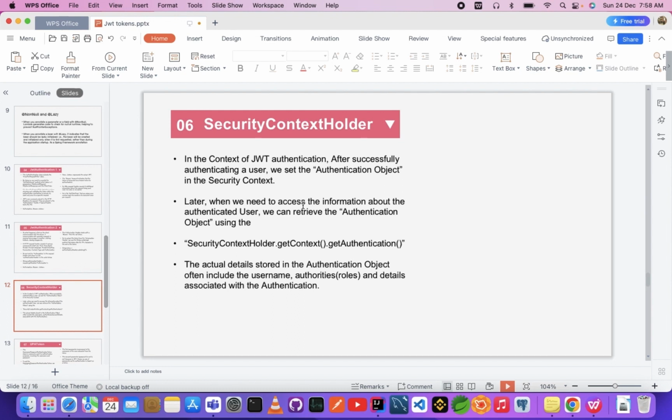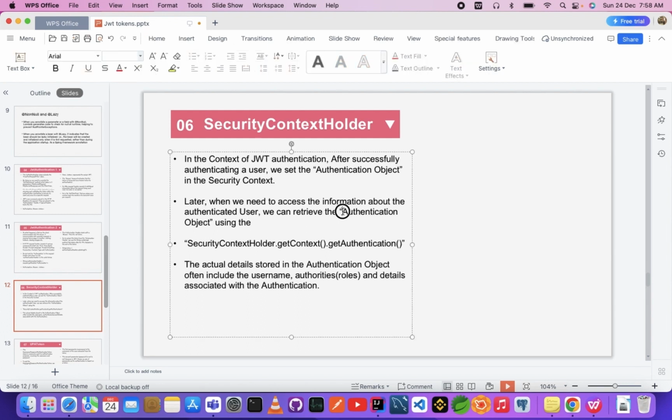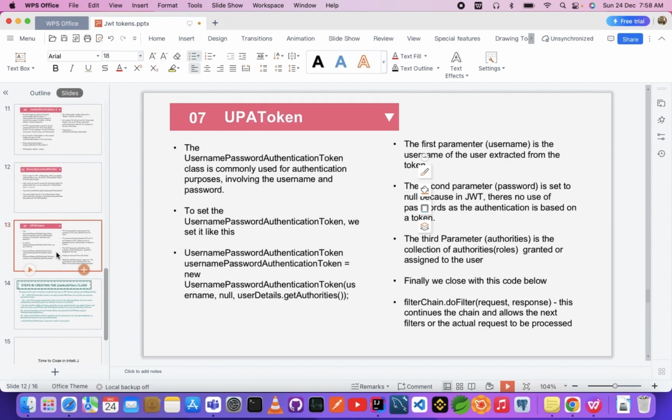Later, when we need to access information from the authenticated user, we can retrieve the authentication object from that security context holder by using this method here, SecurityContextHolder.getContext().getAuthentication(). The actual details stored in the authentication object often include the username, the authorities or roles of that user, and details associated with the authentication.